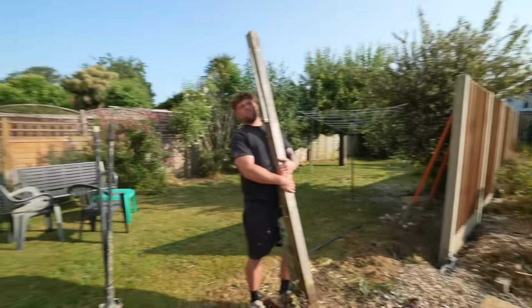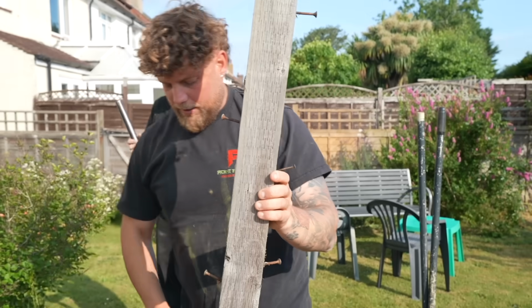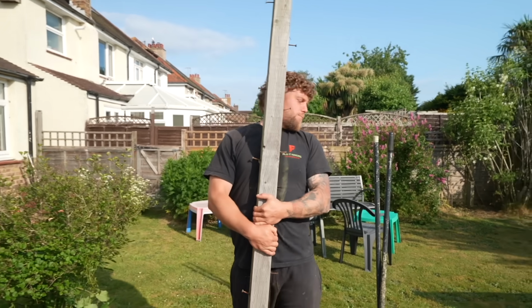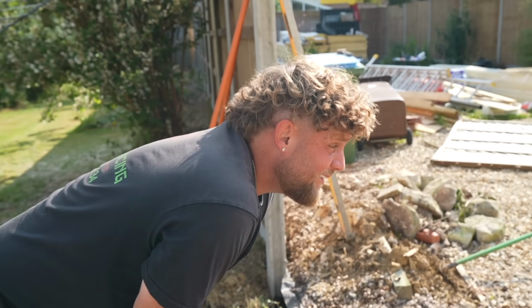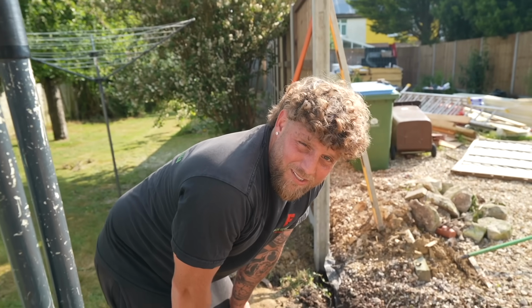Oh, this is what we do here on picket fencing. We pick it out of the ground. You're just tearing them out of the ground, bro. They call me Eddie Small. It's hot, isn't it? Might be too hot, mate. It's like Tenerife out here, bruv. Look, I've only dug 1 hole and 1 trench. Only another 8 more.